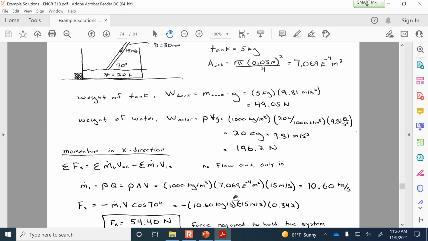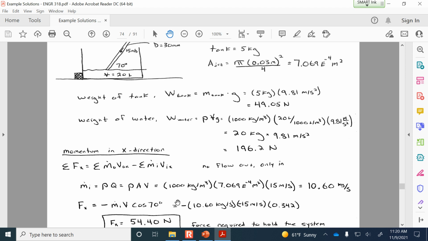All right, so that's the mass flow rate that then is going to go into the momentum equation. And the minus here is because in the overall momentum equation, we subtract the inflow term. So that's 0 minus mass flow rate in, velocity times the angle, that is, the component of the velocity that's in the x direction.